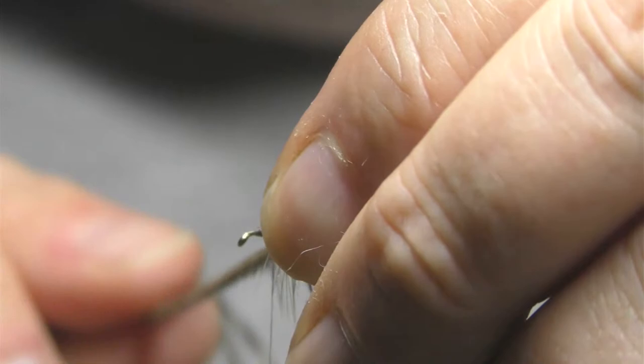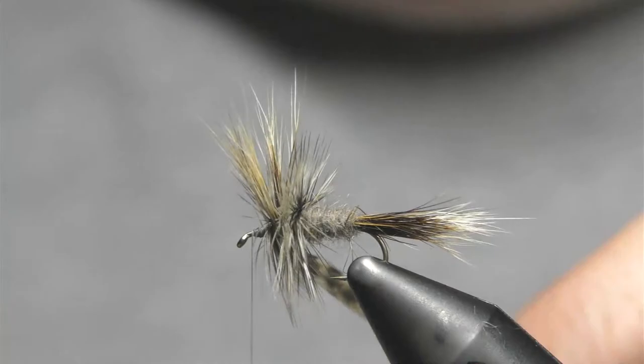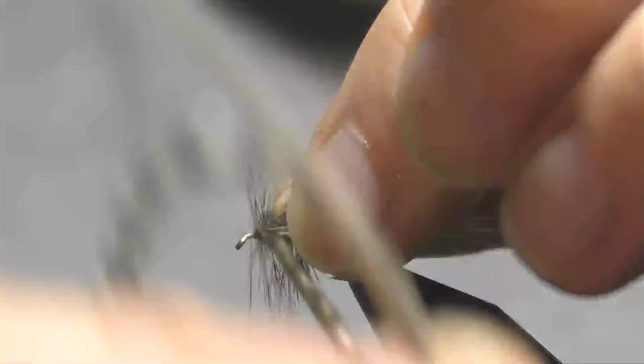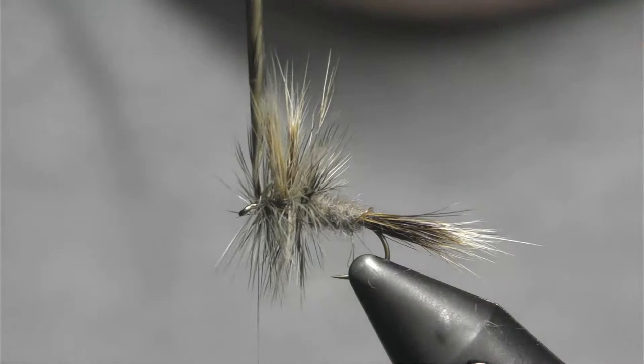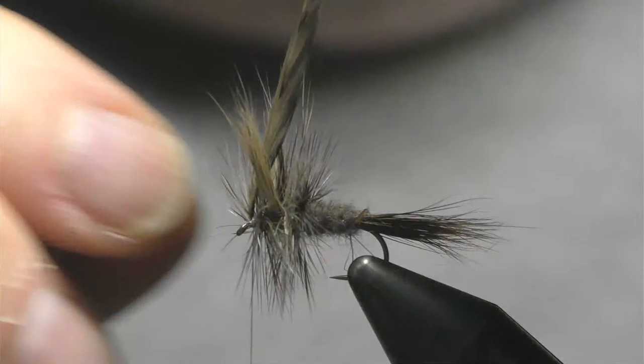And then I'm just going to bring it around in front of my wing, and that will push my wing back as well. And another two, three, could probably put another half turn in there, four turns. I've left enough space at the front to form that head and secure everything in. Don't worry if you trap any little parts of the barbules of the feathers.